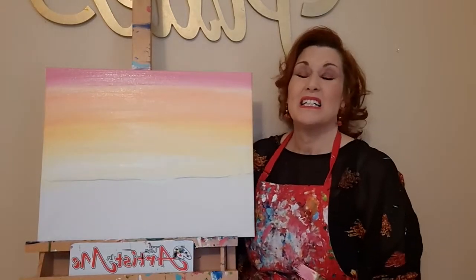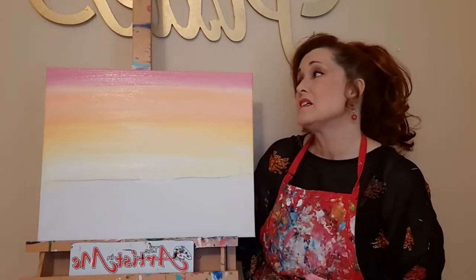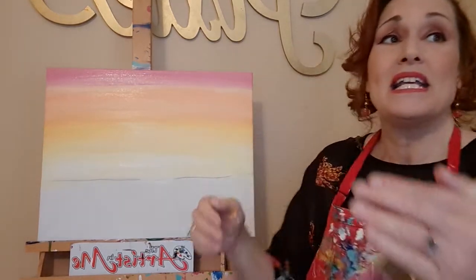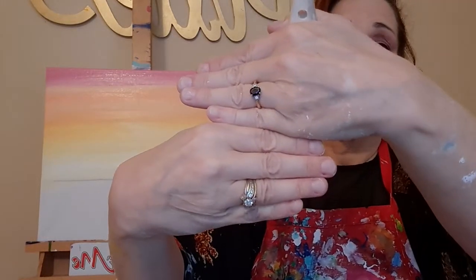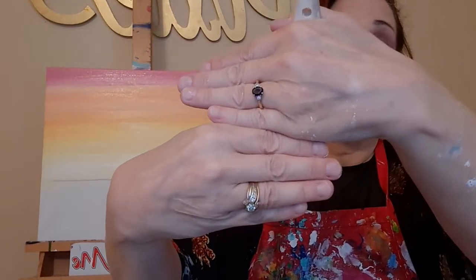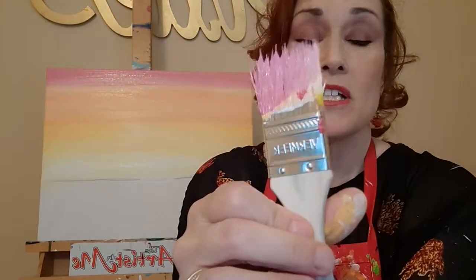But look, where my pink touches my orange is boring. Look, it's a flag again. They're just touching. Does that look like a sky? No. Can we get some of the pink just left in my pretty paintbrush and put it in the orange? It'll make a new color.